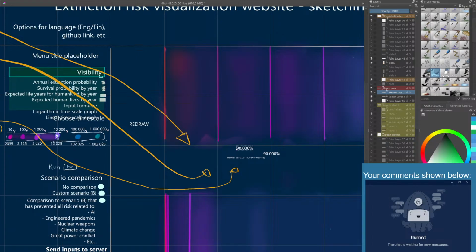Let's see, 0.110, something like that. Percent. Okay.